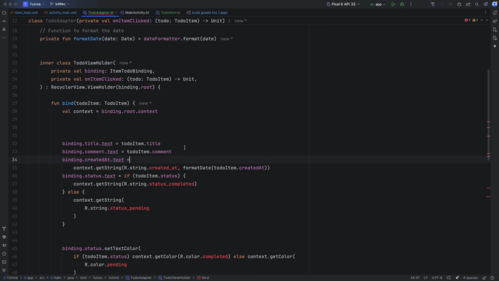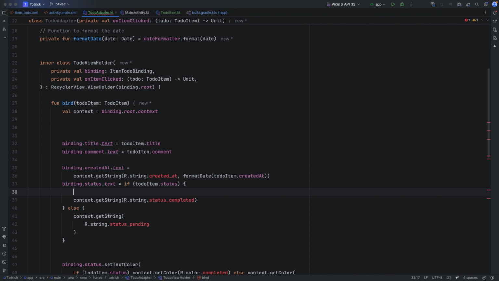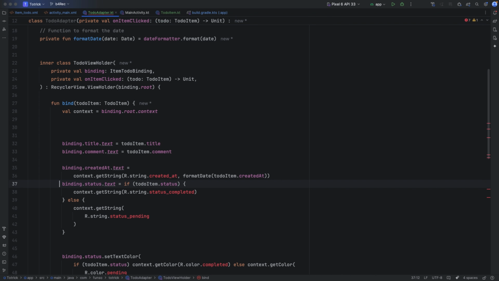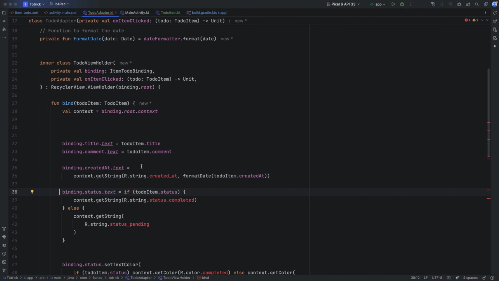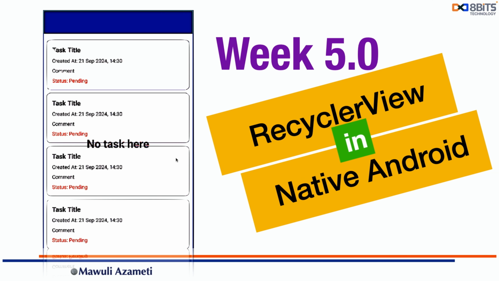And then here we have createdAt, where I'm doing some magic. Like I said before, in the adapter class, sometimes we format or prepare the data in a way that is user friendly. Here I want the date in this format.